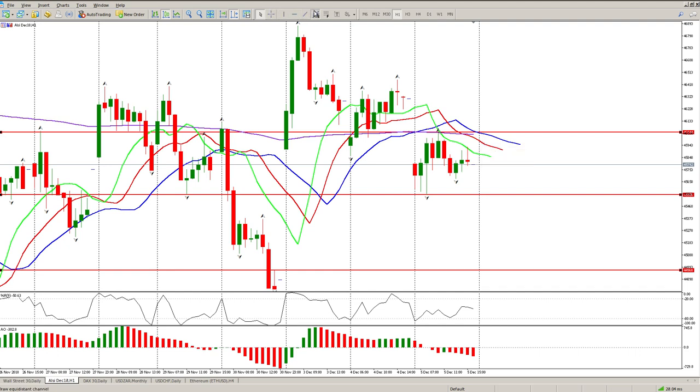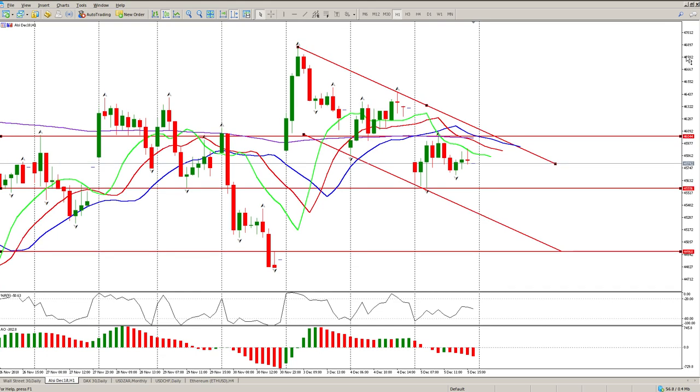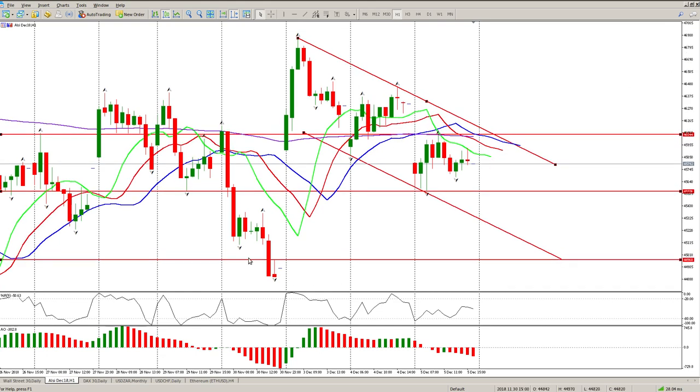And I also see that we are in a bit of a channel. Okay, there's our channel. So I would suspect that we are going to be moving down in this channel today. Difficult one to ascertain, but yeah, downward motion coming.